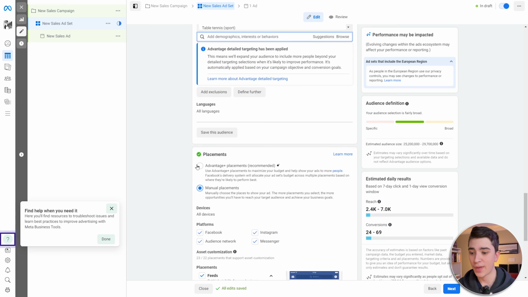Now, despite the fact that we don't actually have Advantage Plus turned on, we do have something called Advantage Detailed Targeting, which basically means it's not only going to show this ad to the people that we've listed or the types of people who would be interested in the topics that we described, but a little bit more beyond that, just so that you can still have that broader scope so that Facebook can learn what actually makes people like your ads. And again, we can choose whether we want to use Advantage Plus for the places that our ads are shown or manual.